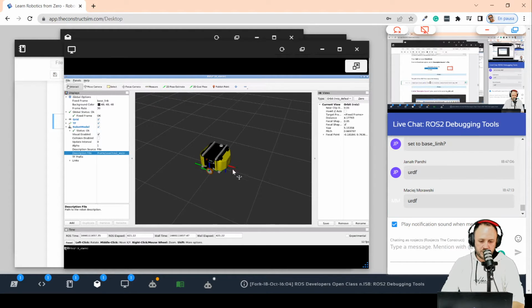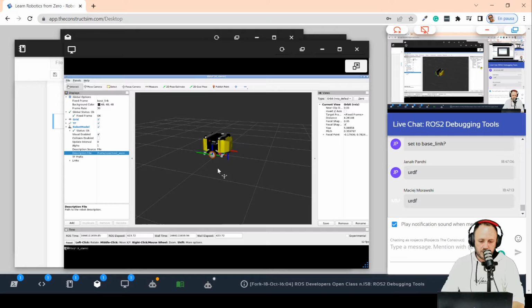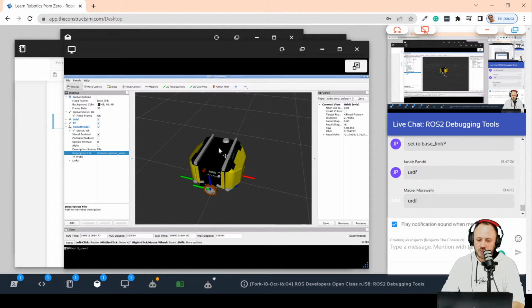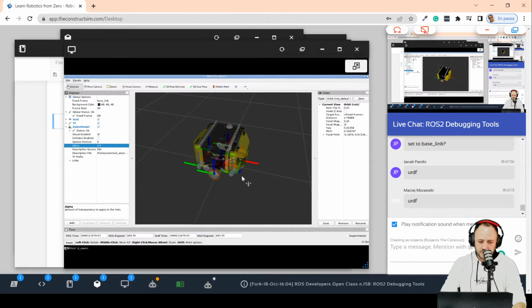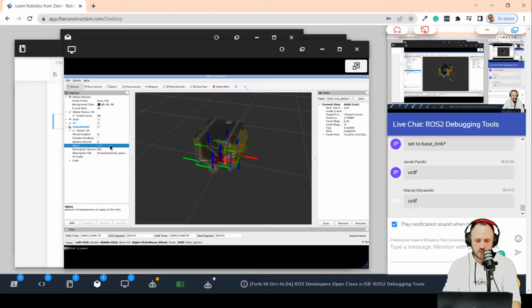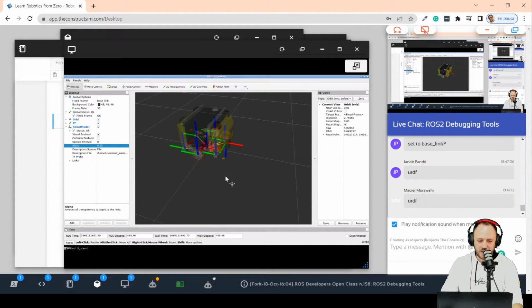And what does this do? This allows you to actually visualize the robot model, yeah? So you don't just see a bunch of frames there, but you can actually see the model, yeah? And you can, as always, configure each display with many different things. For instance, the robot model, you can modify the alpha to make it a little bit more transparent. See? So that you can see the robot model, but you can see also the frames, etc. Okay? Or even more, yeah? Then let's leave it like this in our case. All right?